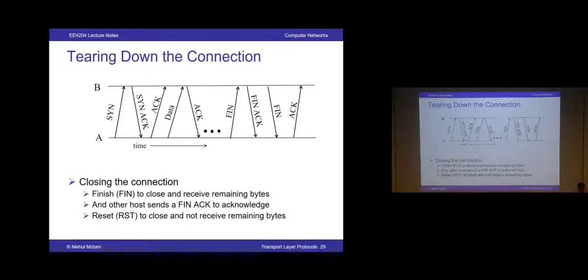So now what we've done is a three-way handshake to set up the connection. And there's a whole bunch of data in between, and that's what we'll talk about next. What happens inside this part here, this data and ACK? This is where most of TCP lives, in ACKs and retransmissions and flow control and congestion control. All that lives in the middle there, and we'll talk about that when we come back next Monday.